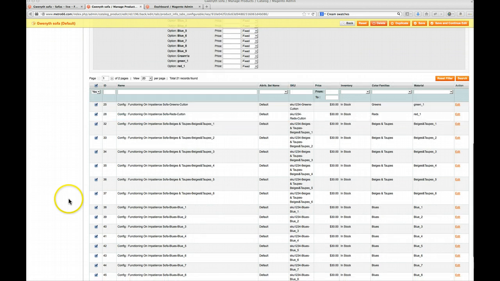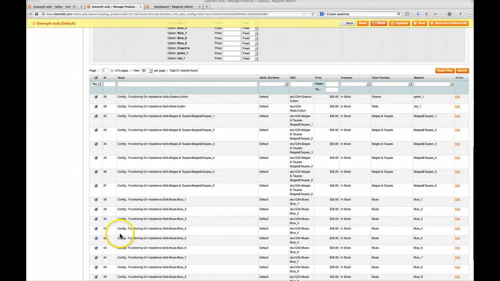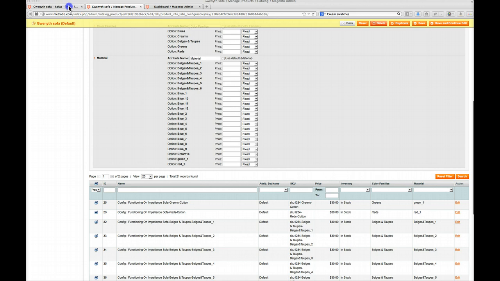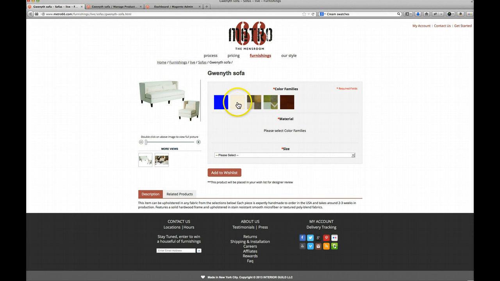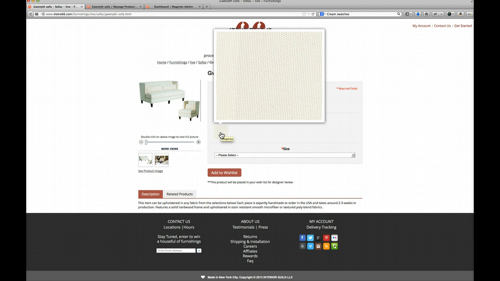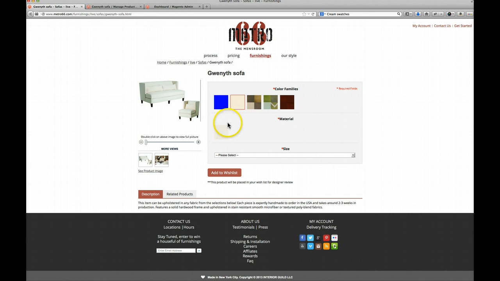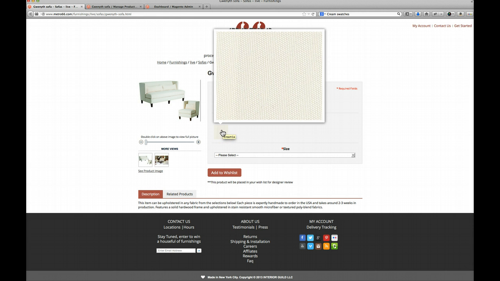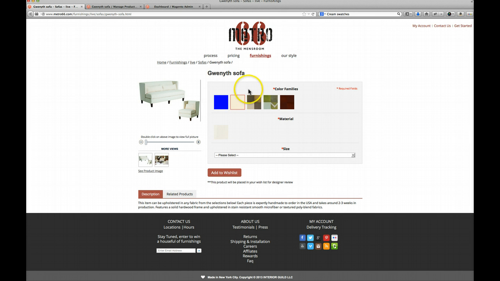So what I just did is I made sure that all these are check marked, and I added that cream to this. So if we go here and refresh it, we'll see that the cream is actually added to that. And then look, you could hardly see it, but there's another cream right here, the swatch that is associated to it that we made, that's coming up on this particular product.